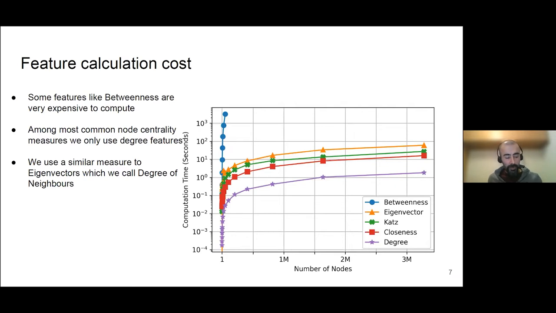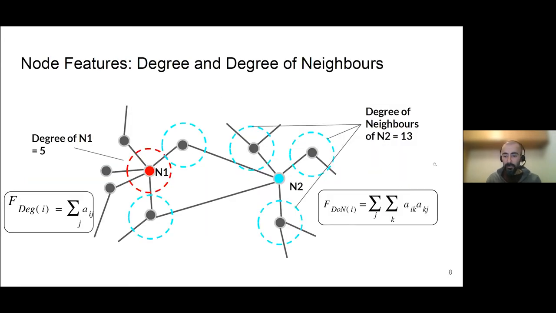So I used node centrality measures. And these are a few of them, a few of the very popular ones. And one of the criteria is computation cost. So you can see some features like betweenness are very expensive to compute, so they're not practical. And we have also here degree, actually the cheapest one to compute. And we have eigenvector. Eigenvector is like a feature that uses degree of neighbors in some sense. They're similar and I think the degree of neighbors was better. So from here we just use degree and I will show you the rest of the features that we use.